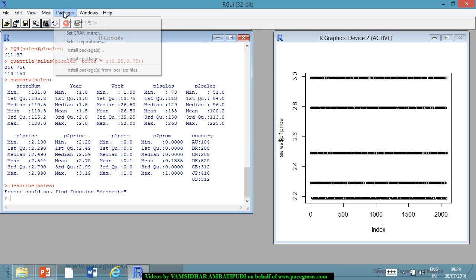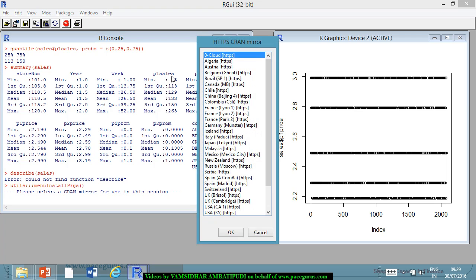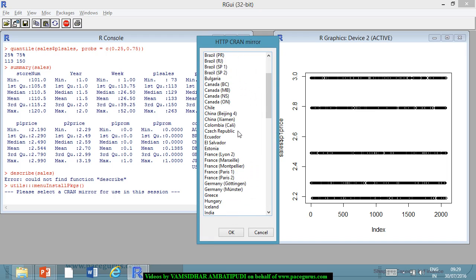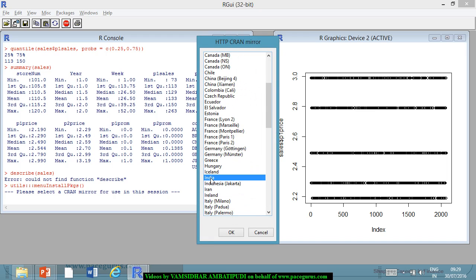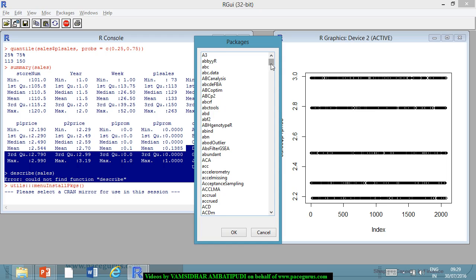The way to install a package is, you go to packages, say install packages, and it will connect. You have to choose a mirror. Let's say I choose the HTTP mirror, and the country closest to me, India. Out of this, I choose the psych package.